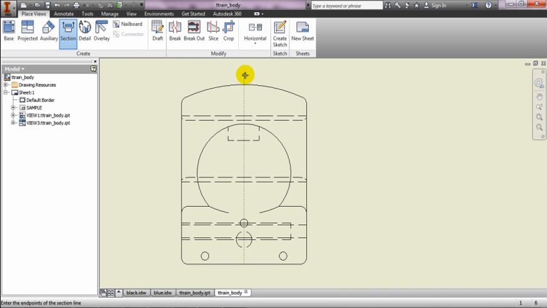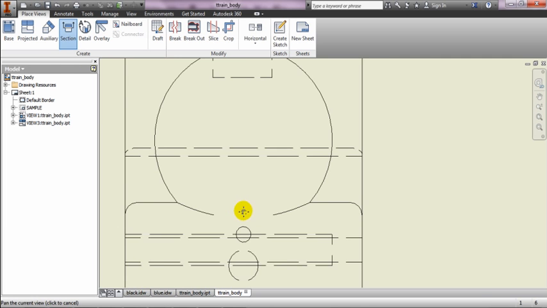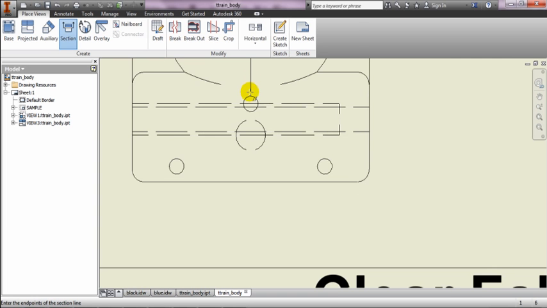So we're going to start on the outside of our object, or the front view, but don't lock on to any of the lines. Make sure you're outside. Start outside and make sure that you have a dotted line indicating that you're going right through the middle. So I'm going to click, and I'm going to bring my mouse down, and I'm actually going to zoom in here just a little bit so you can see what I'm doing. And I'm going to go through both of these holes, both of these circles that we can see. But I don't want to go too far. I don't want to go any farther than the top of this circle. So if I were to imagine that there's a line going from the top of the circle all the way across to here, I don't want to go that far down.